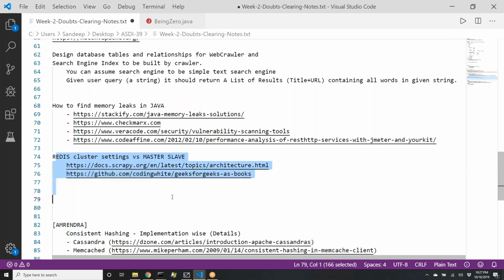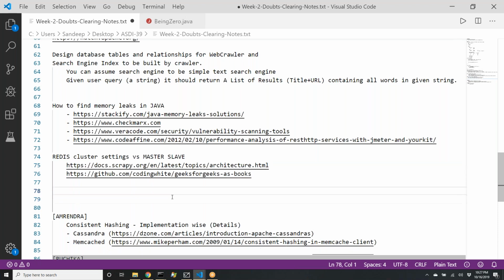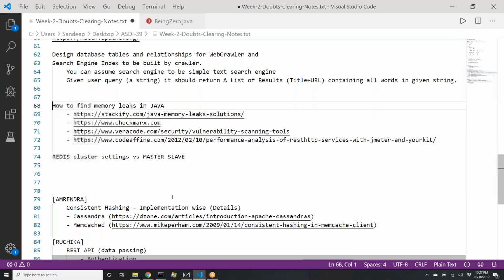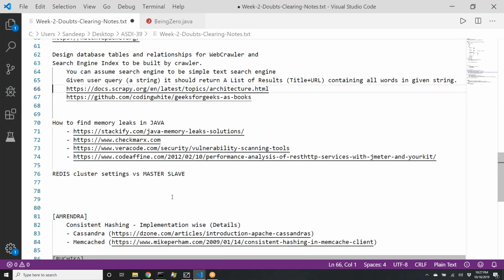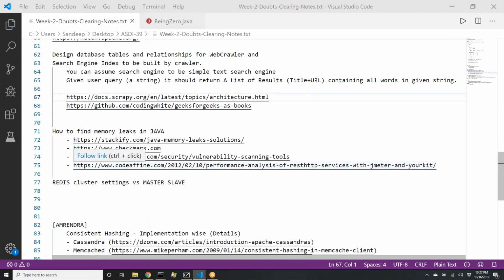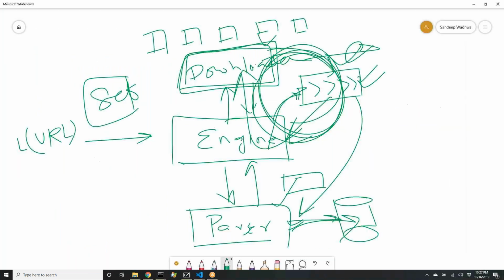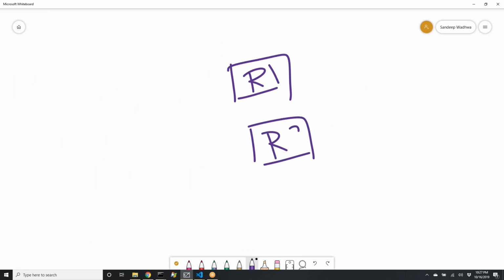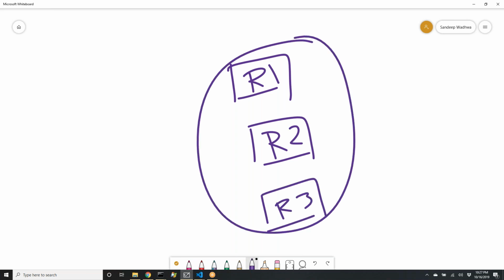Okay. So now coming to the Redis cluster part that you were asking about. Let me put these links above with the crawler. Your Redis question, if I understood it correctly, Rajiv, was this: if I have a Redis cluster, that means there are multiple machines, R1, R2, R3, multiple Redis servers forming that cluster. Then where will my data be stored? Will it be stored on all the servers? That was the question, right, Rajiv? Yeah, correct. Where will it get stored?